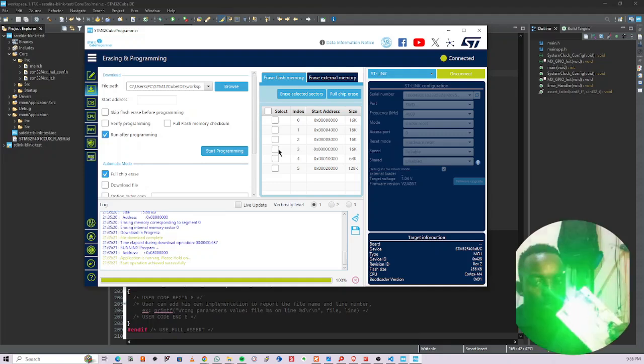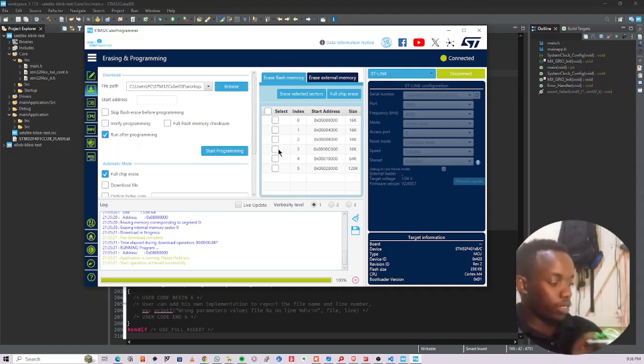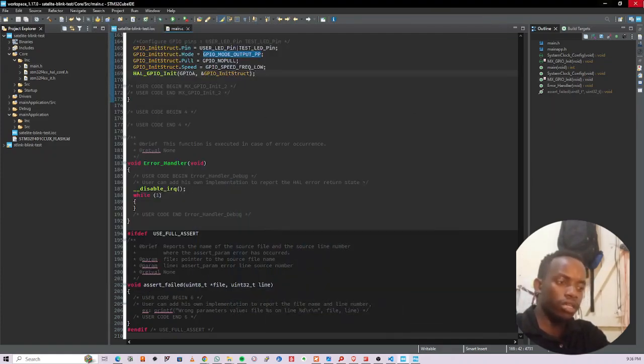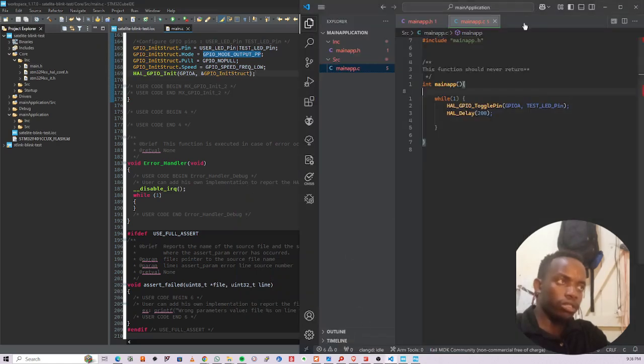So that's the LED, which means that our project is set up and ready to go. So we can proceed with writing the code and the files and the drivers and anything we need for this project.